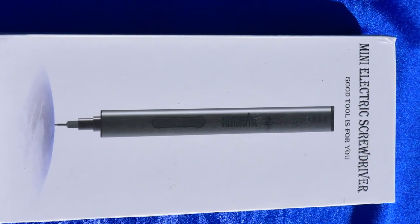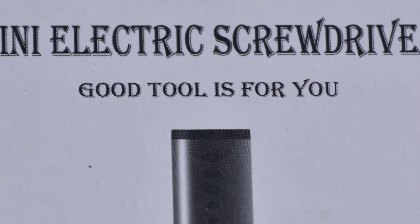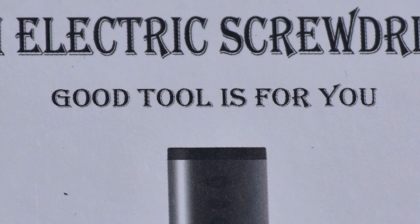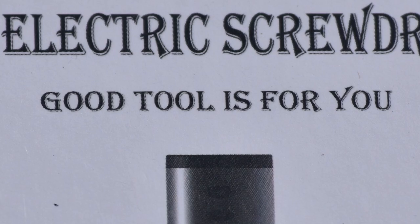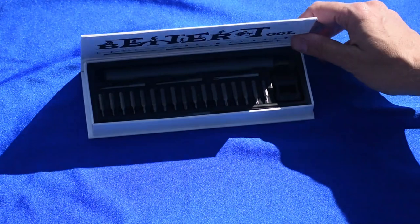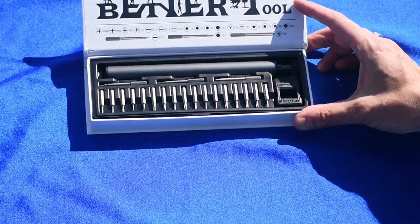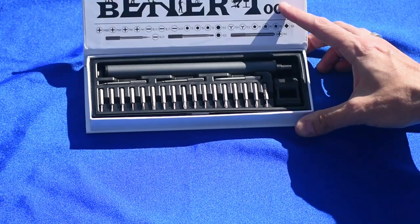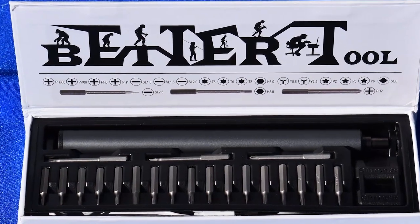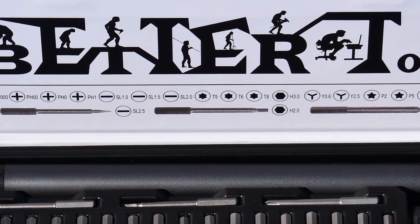The front of this box says "good tool is for you," which is kind of hilarious, and hey, that's what you get sometimes when you're buying stuff from overseas. Let's not worry too much about it. What's much more important is that this is a really solid, sturdy box. It's built like a cigar box for those who are old enough to remember them. You can see it just flips open, everything's right in its place, and what's super nice about that is it gives you the ability to keep this box and not just dump anything into a drawer. You get 20 bits with this thing, and it's worth keeping the box just for that reason.